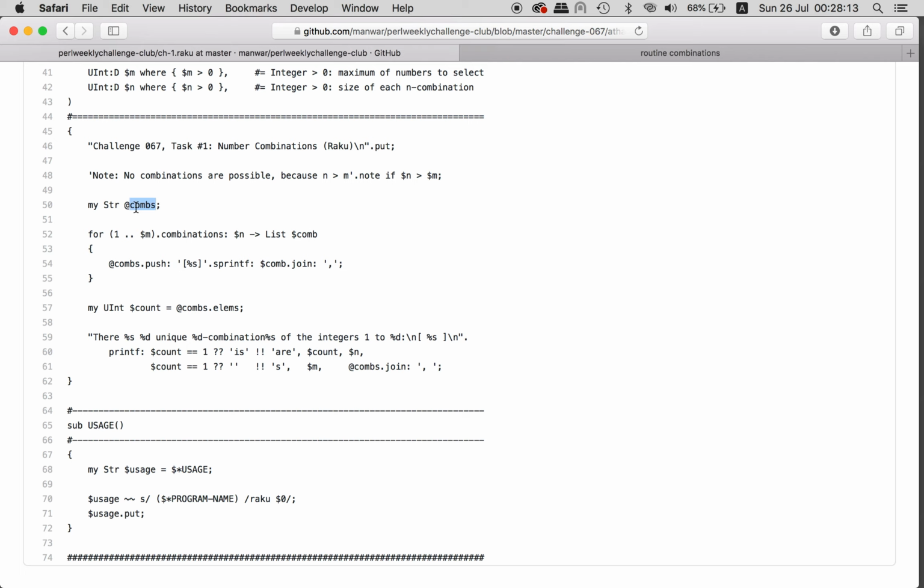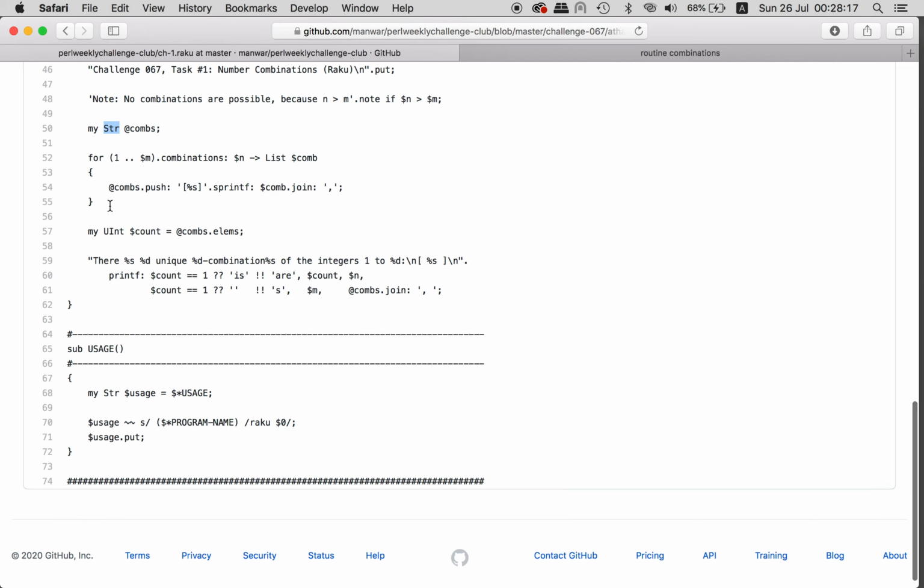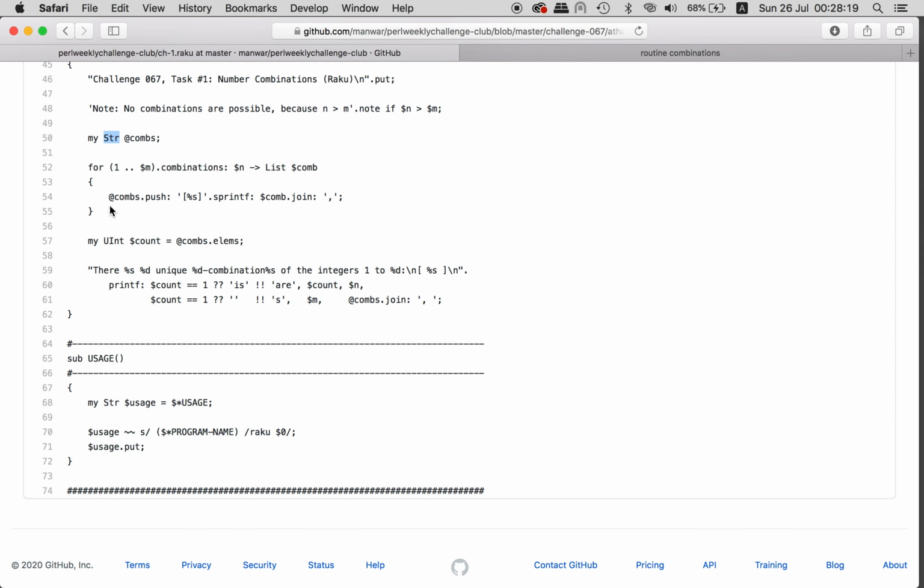And then we just put it into strings. This string is really nice because we just see what we are collecting there. And after that we just count the length of this array. And why do we need this? Where is this? Yeah, so here is the output.